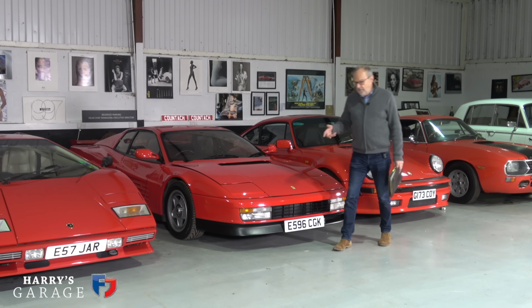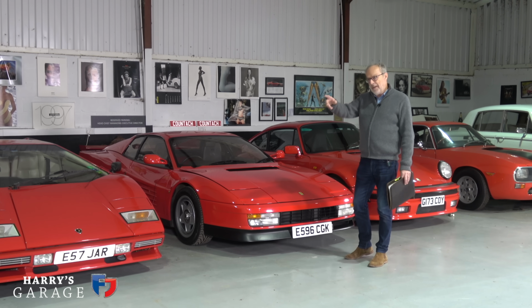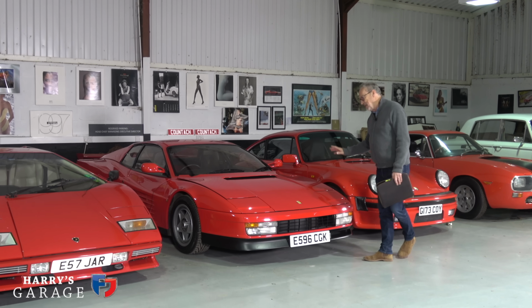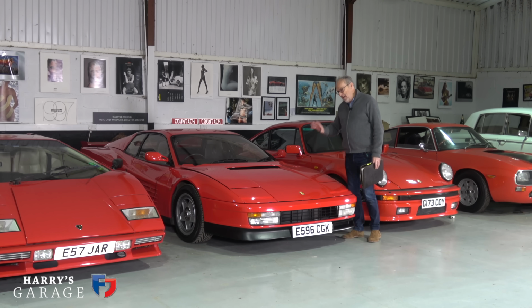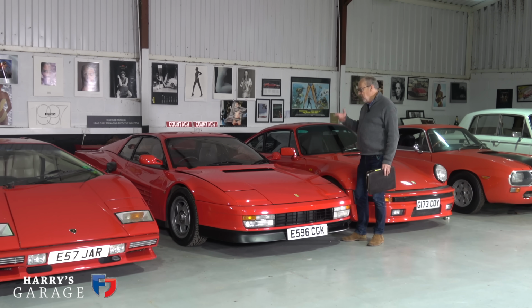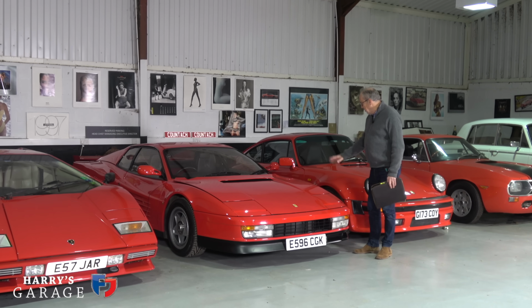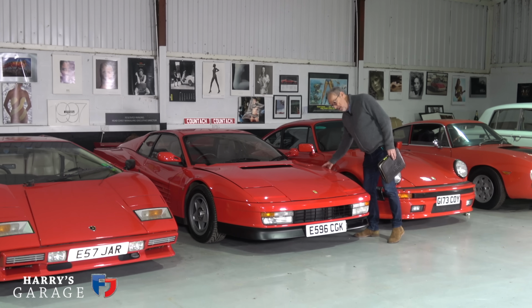I had Goodwood Festival because we had the Espada down there, and then we went out on the trip with the McLaren. I tried desperately to get one trip in this car this year, and I thought, I'll go to Scotland, but the weather just didn't quite do it. We ran out of time, so it's locked away again, and let's hope 2025 proves to be a lot better.